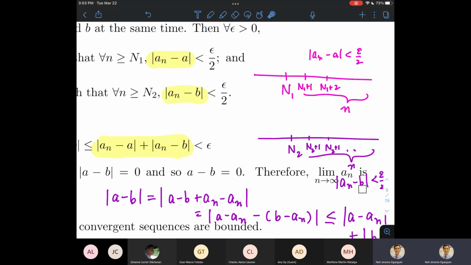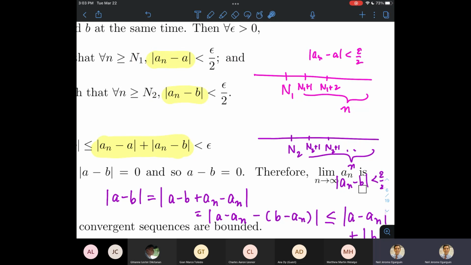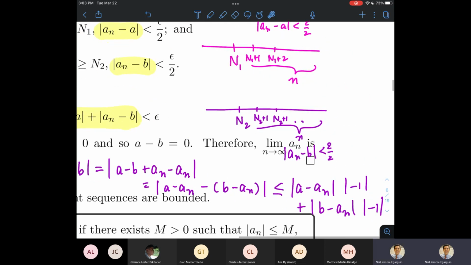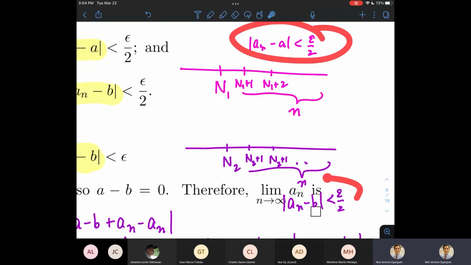So that means, all right, hindi siya nag-work sa lahat ng little n. So kailangan piliin ko yung subscripts to be large enough so that these two guys will hold at the same time. Okay? Tapos balikan natin yung drawing natin kanina. Totoo to sa lahat ng mas malaki kay n1, okay? Then ito ay totoo sa lahat ng mas malaki kay n2.